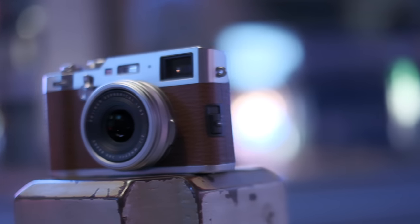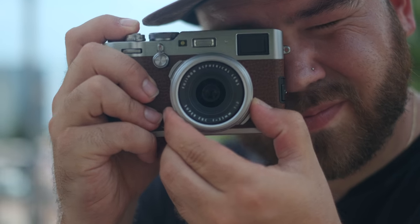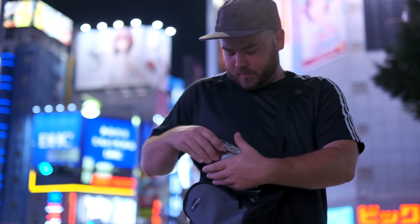Obviously, when you look at the X100 series of cameras, the first thing you notice is that it's actually beautiful. It's a very stylish camera, but it's also compact, so you can just bring it everywhere with you. I would not say it's pocketable, let's be realistic, but if I want to just throw a camera in my bag, it's small enough and I can just walk around. It's very light and it just feels good.